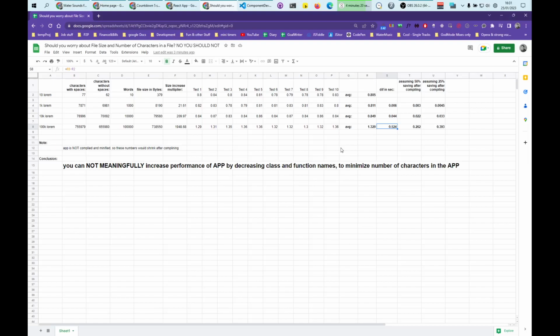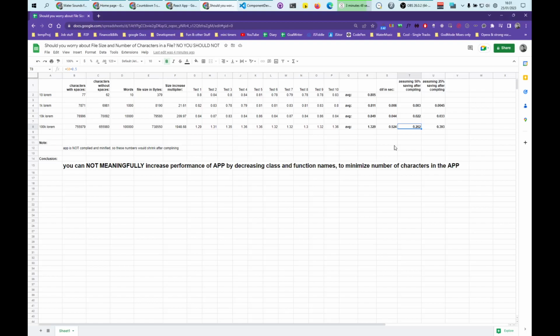I went pessimistic and said 25%. So if you increase the file size by 2,000 times, you get a 0.2 second difference. Now just let that sink in. 0.2 second difference. 1/5 of a second. Humans cannot even blink that fast.